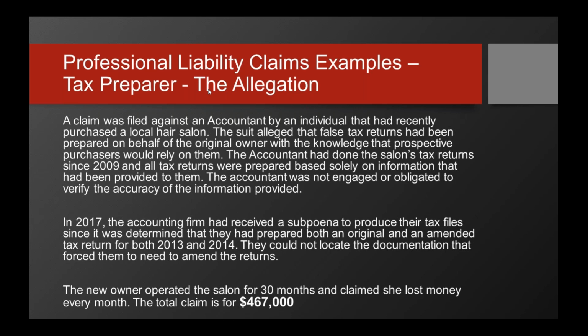So what really happened here is, as you know, when you buy a business, you rely on the financials to see whether this is a viable business and something that's worth purchasing. The accounting firm made some changes a few years back to change really the revenue that was being provided, the revenue that was made by the initial owner. The new owners relied on that document and said, okay, this looks like it's making money. This is a good purchase. Turns out that they made these changes, but there was no documentation that really showed what forced them to amend the initial return.